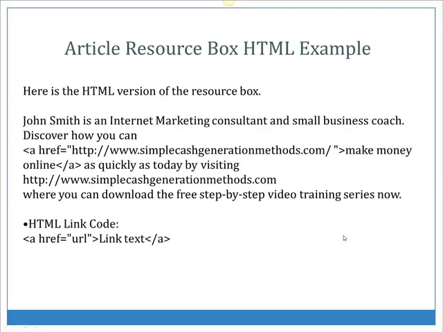And here's an example of that same resource box in an HTML version. This is the code that you would use to create that anchor text. As you can see, here's the "make money online." Here's the code in between where it says URL. You would place your URL where you want them to go in between this code. We're not going to get into all of the technical things tonight. I just wanted to show you the code that you would be using in your HTML to actually create your article resource box with your anchor text.